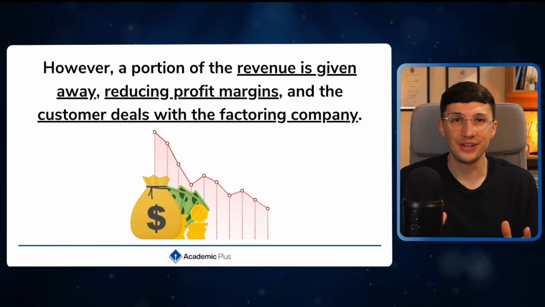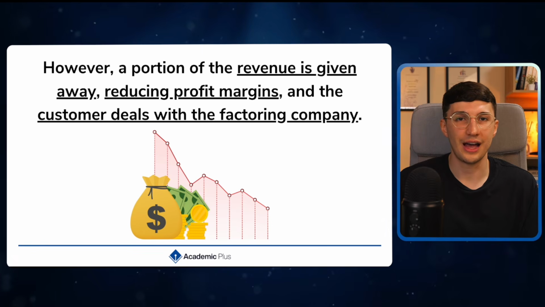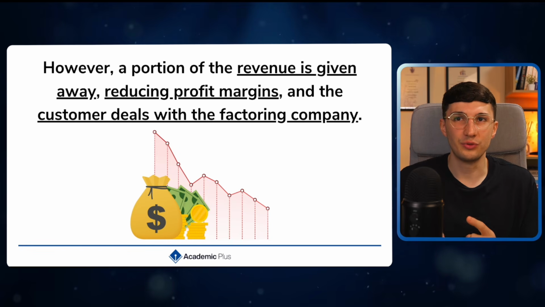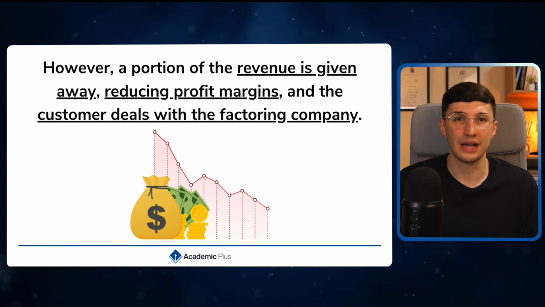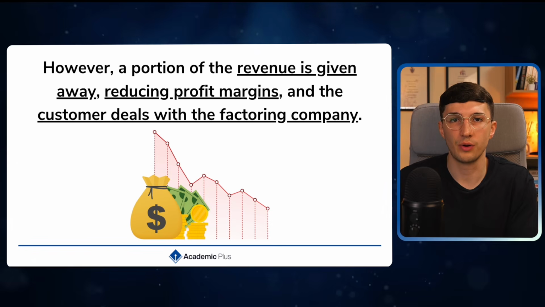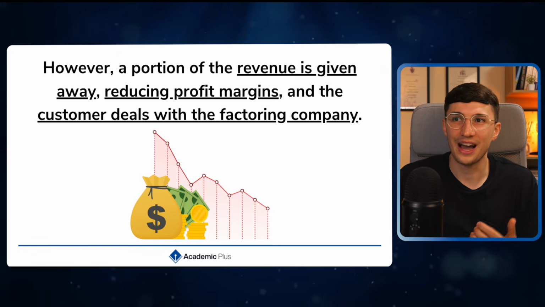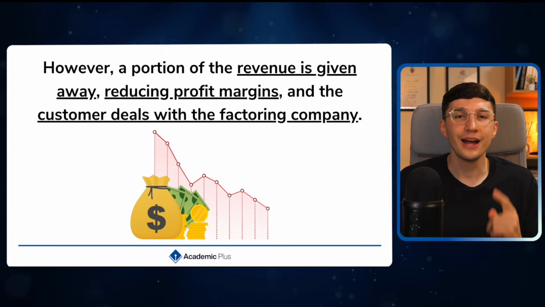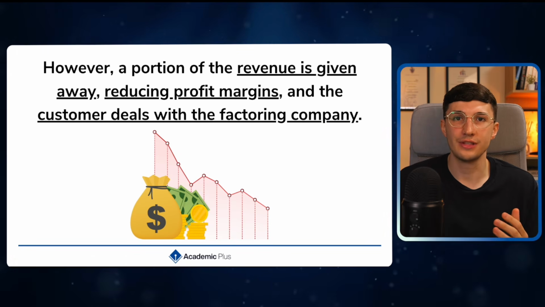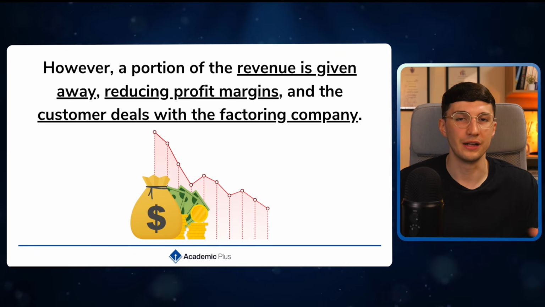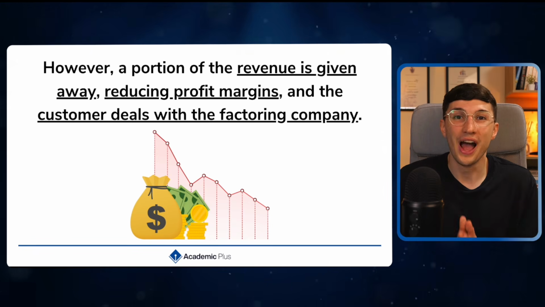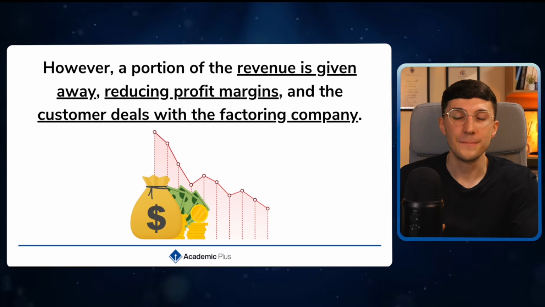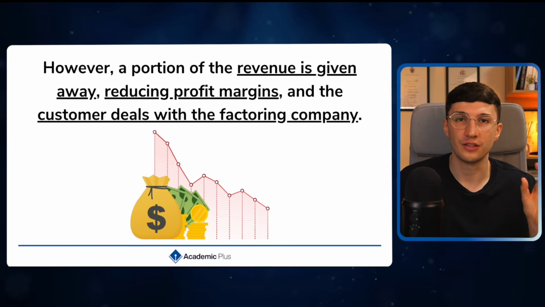But as you've probably figured out, the biggest issue with debt factoring is that I'm not receiving all the money from that trade receivables anymore. So from that example I'm missing out on £20,000 cash. Yes, it solves my short-term cash flow problems, but that £20,000 cash may now have reduced my profitability, has reduced my overall profit margins. And it's not only that, because your customers now have to deal with this factoring company. They may not be as nice as you. And the problem with this is that customer may have a negative reputation over your brand because they're constantly being chased up now by this factoring company.